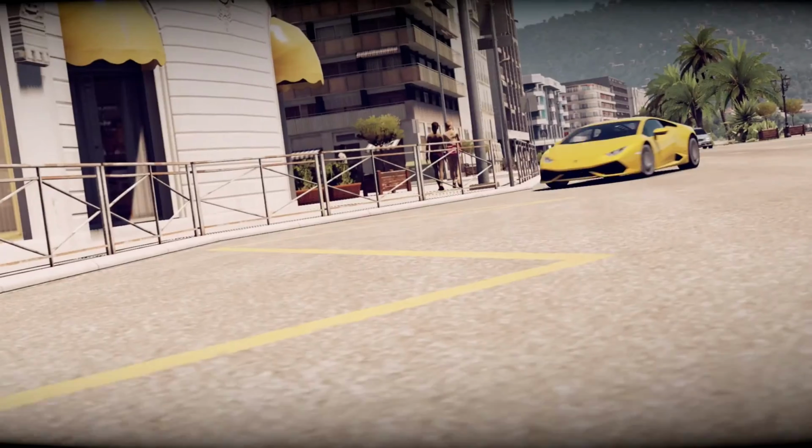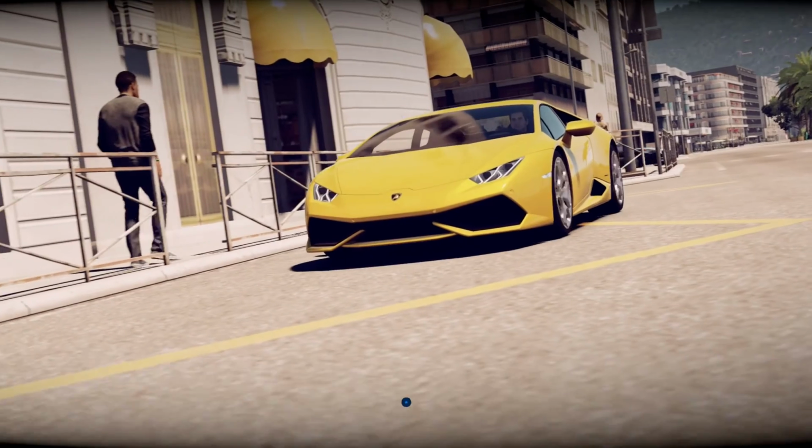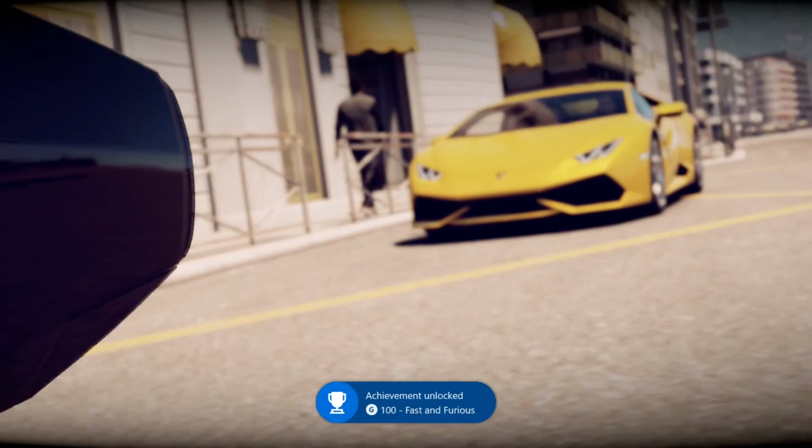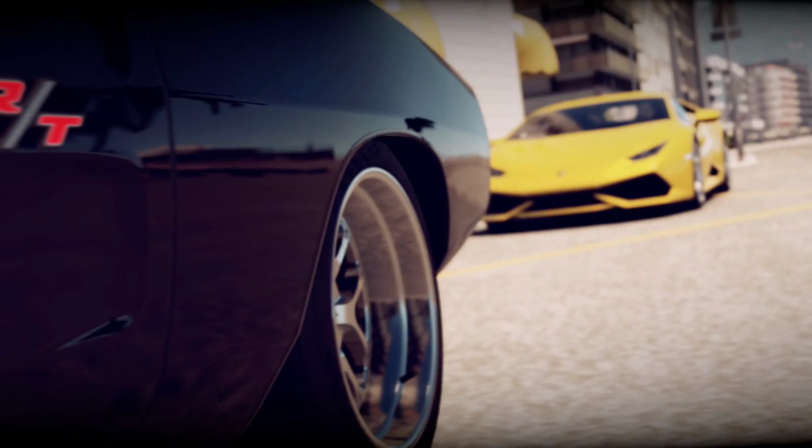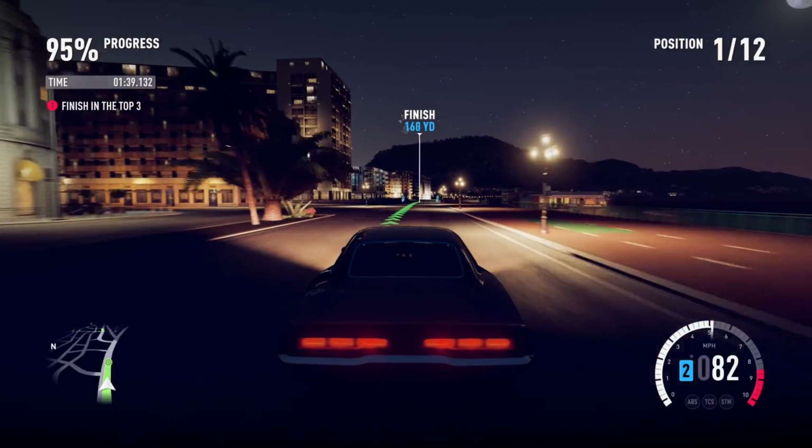So here's the very first race completed. I fast forwarded just a little bit, as you can see. 100 gamer score, Fast and Furious. And this was a sigh of relief, essentially, because this just was a clue into how easy the rest of the game was going to be.